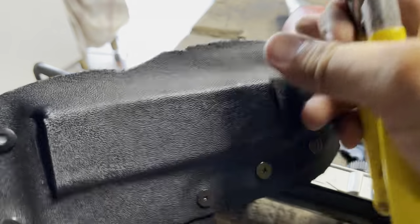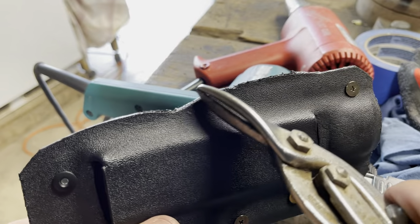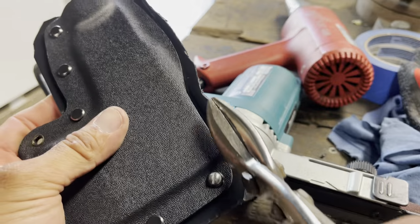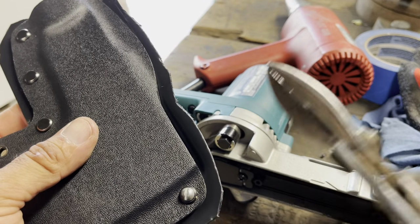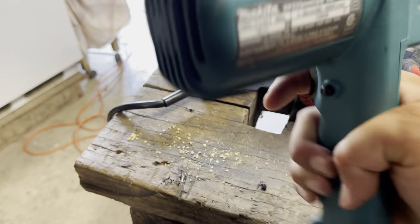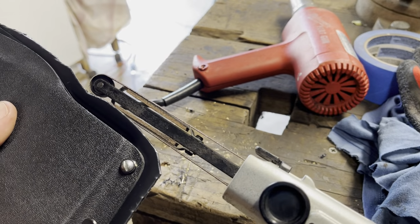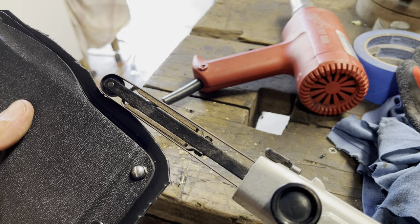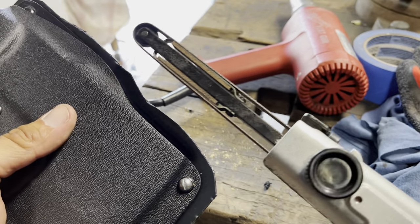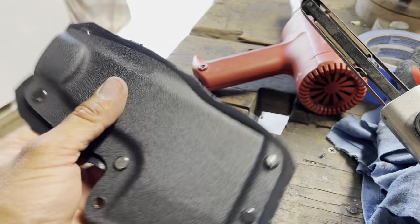And also, the way it shears it, you do get a lot of white close to the edge, so you can't really go right up against where you want to. You have to use this thing to finish it off. Oh, this guy. So for this, I'm just gonna do this to it and wear it down to get it to where I want it. I'll show it to you afterwards.